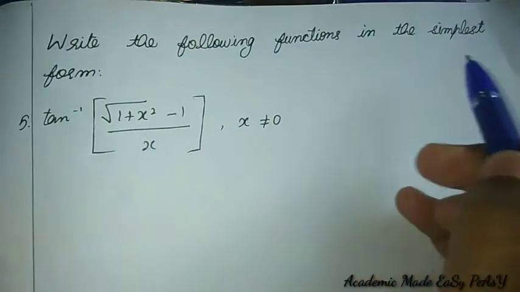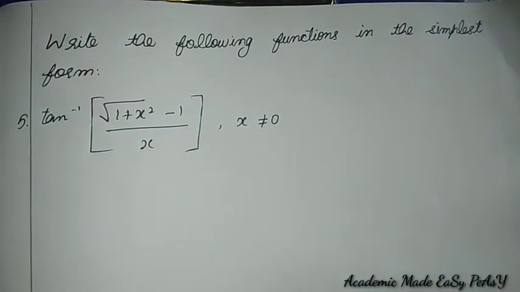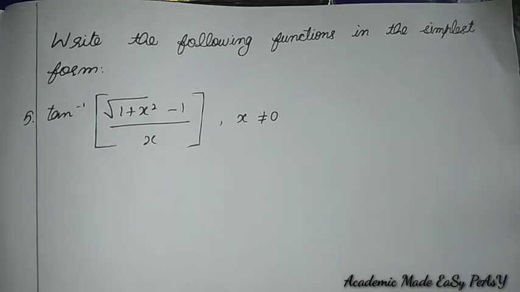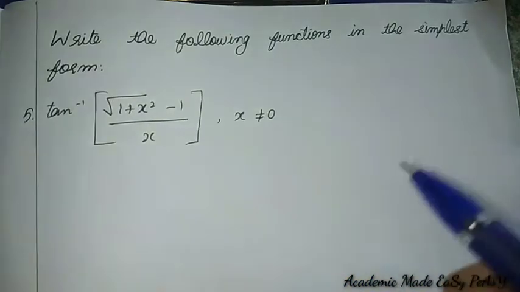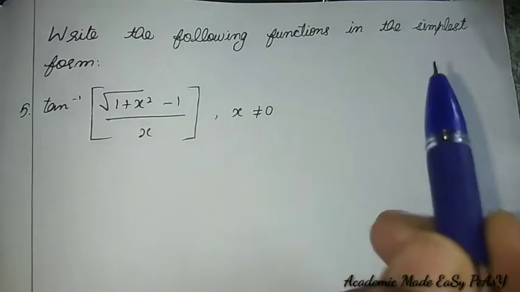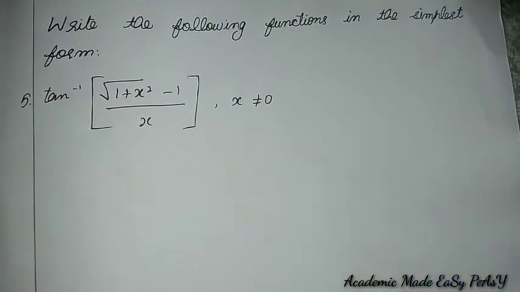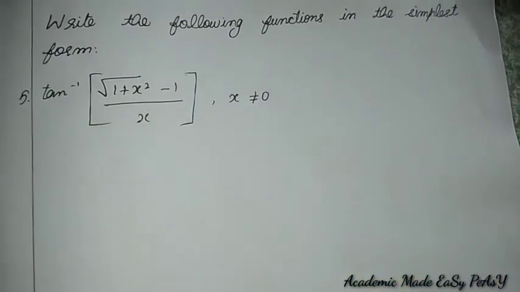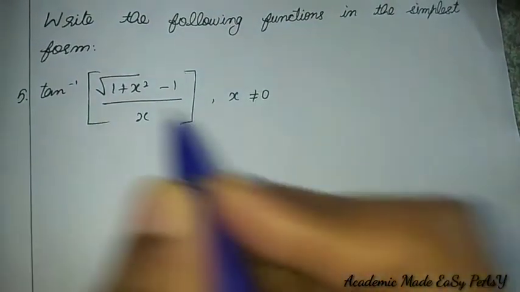Write the following functions in simplest form. So here some functions will be given and we have to find the simplest form for the given function. Even this is very easy, and here one important thing is that we will be using the normal trigonometric functions without inverse. So we have to be very clear. As I said in the introduction part, I gave some important properties, no? Those properties only we will be mostly using in this type of questions. So we have to be very clear with the basic concept. So now let's move on.